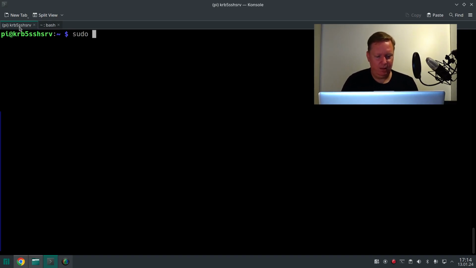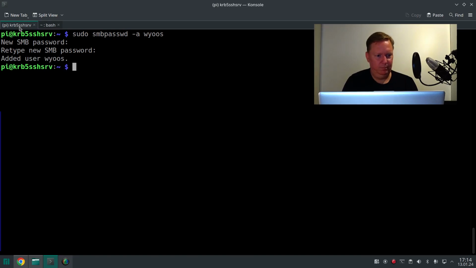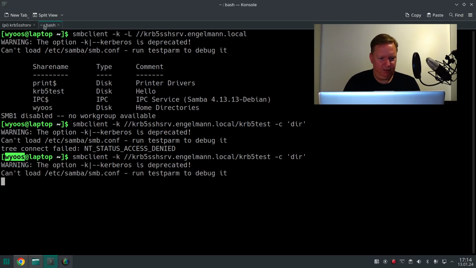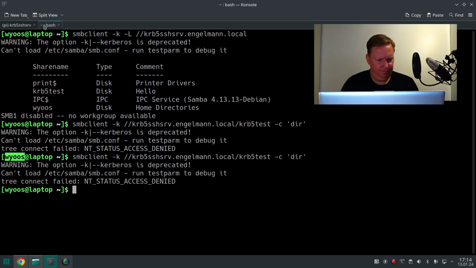So again, SMB password, add, write your own operating system, give it a password. Okay, added user WYOOS. And now let's try again, still.